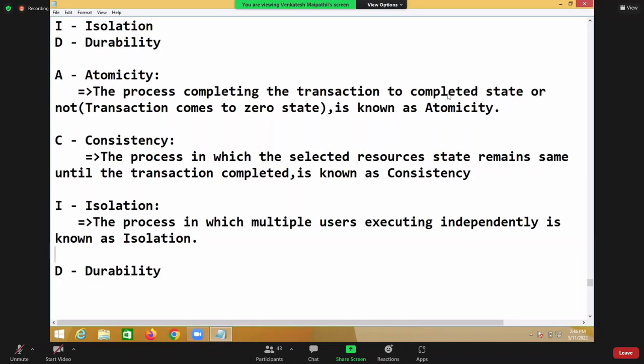We have to make multiple users run independently, and that is known as the isolation process.